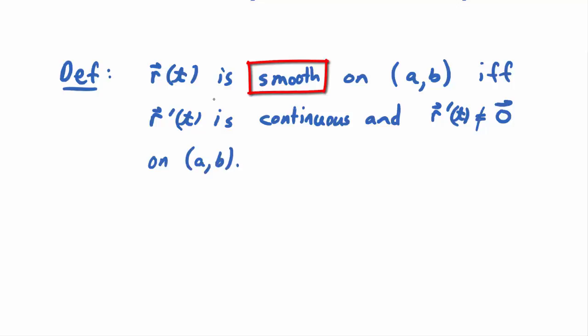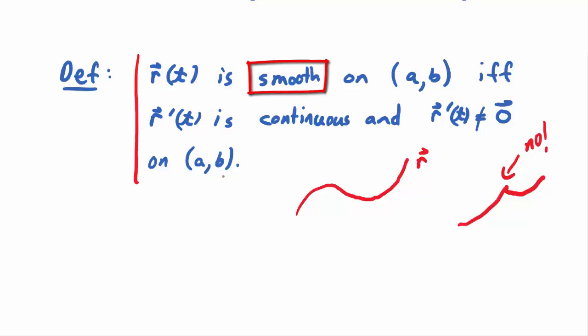Later on, when we talk about r of t as a position vector, I'll describe why this is a good definition. But for right now, it's just going to ensure that when you draw the curve either in space or in the plane, no sharp points. You get this nice smooth type of curve instead of maybe some cusp like that. No cusp. That's what this definition ensures. You don't get that kind of sharp corner. Okay? Take my word for it. We'll talk more about it later, but that's what it ensures.